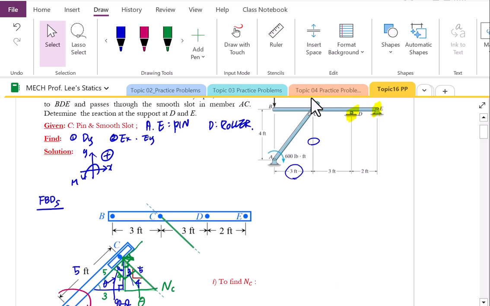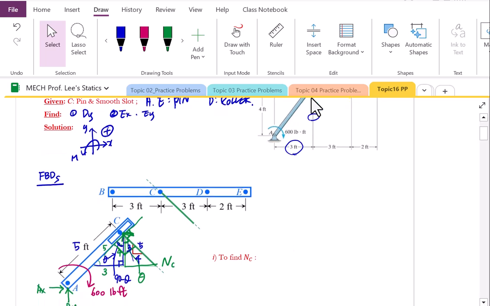Therefore, Newton's third law of motion must be there, action and reaction. When we dealt with the N of C with the member AC, the arrow direction was temporary. However, when we indicate the arrows for this member BCDE, we don't have any option. According to Newton's third law of motion, opposite direction, therefore the arrow must be in this direction. And then same magnitude, N of C, and we found the slope information here.